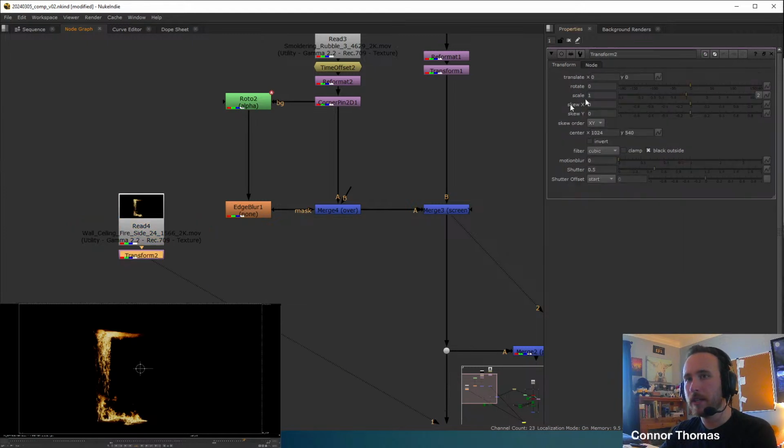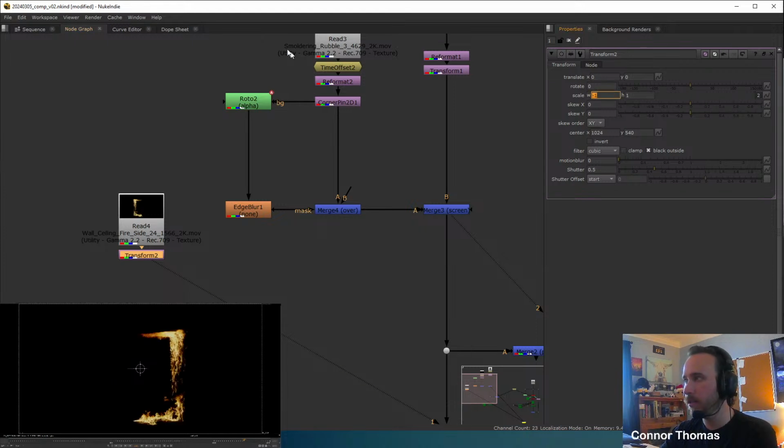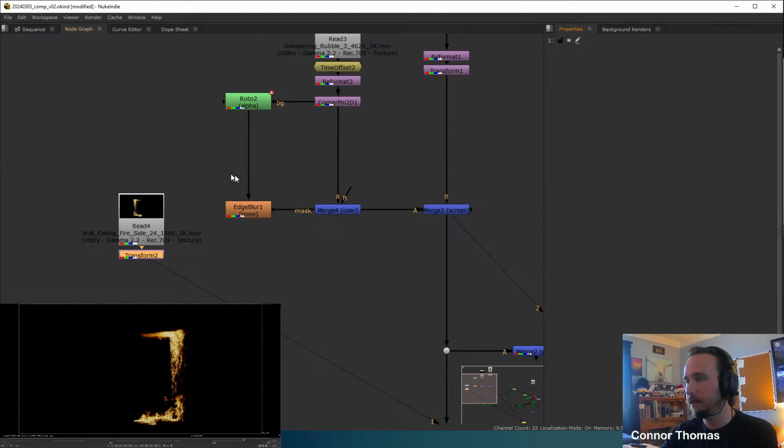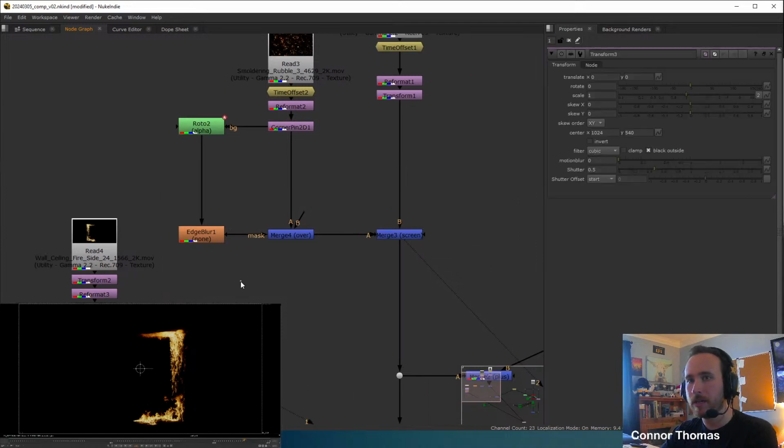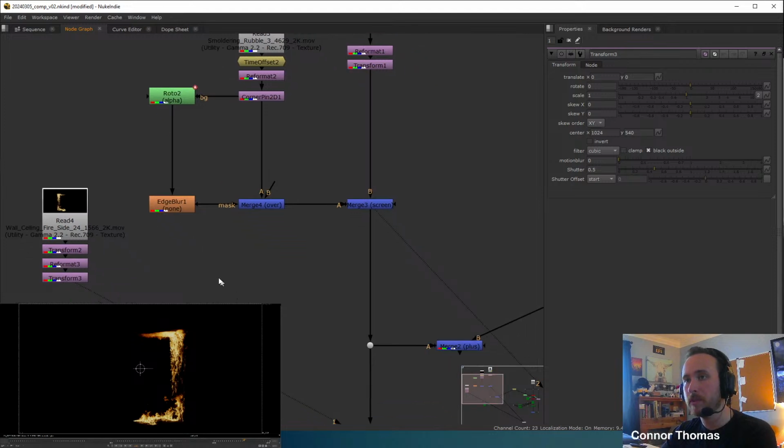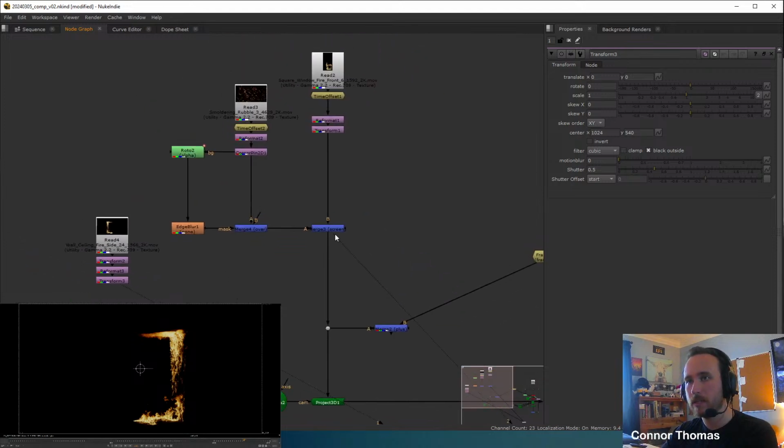Two things though on this. Let's use a transform and then flop it, invert it essentially. We can change the scale of the width to like a -1 because that's going to be the side of our shot. Let's use a reformat node and then another transform after that to be able to move it to where we need to in the scene.